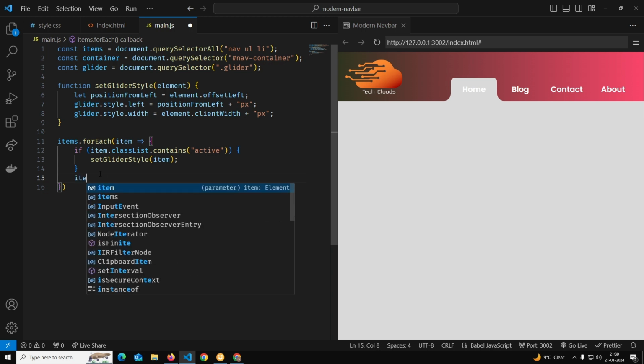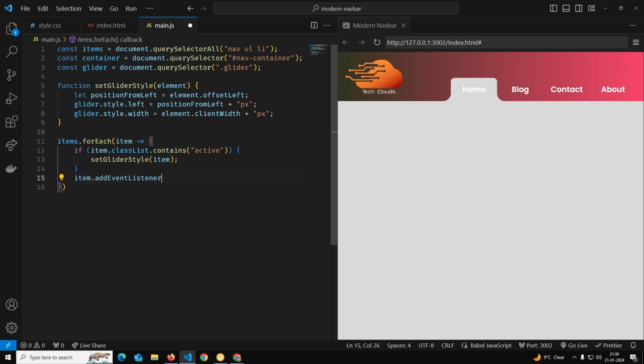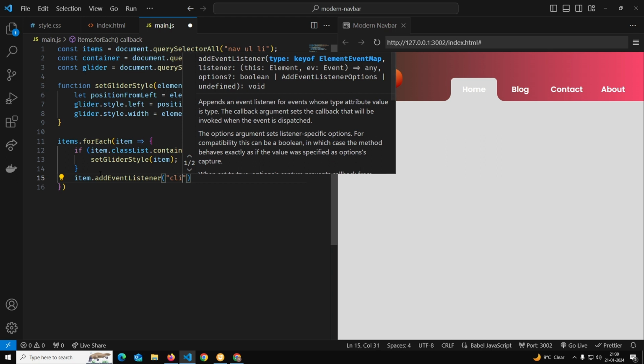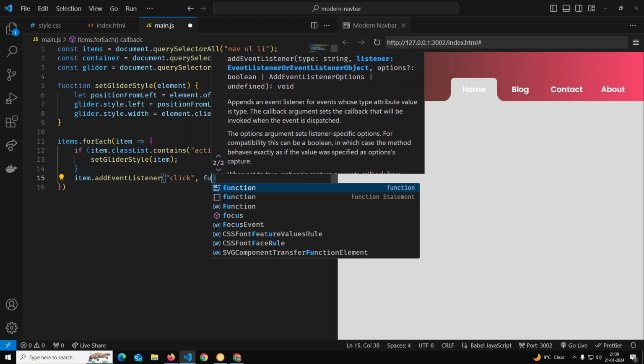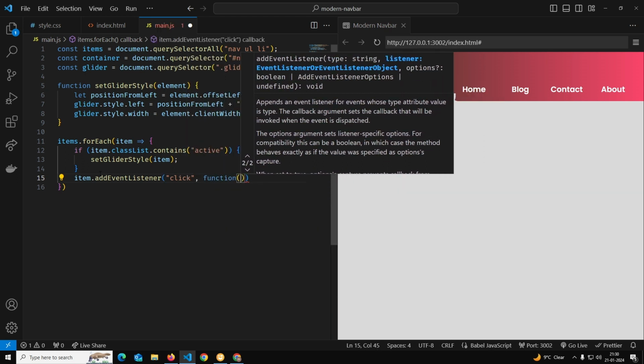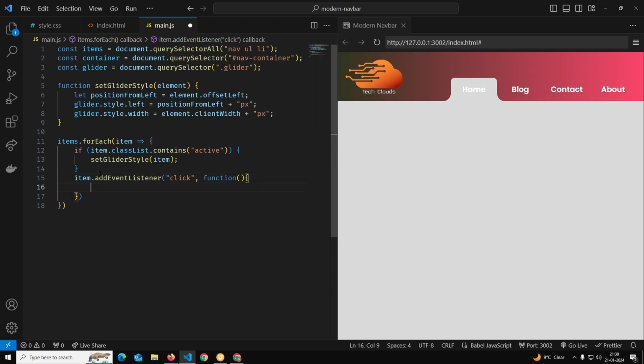Now all we need to do is move the glider on the click event of list items of the navbar. For this we will create an add event listener on each item click and inside of it create a function which will create another forEach loop, and check if the current element is the clicked element, then set the glider position and width to the current clicked element.